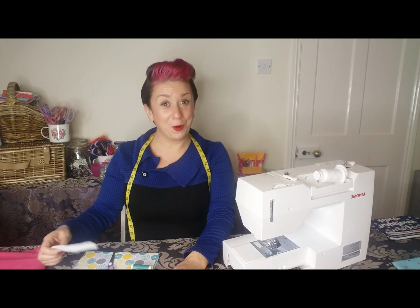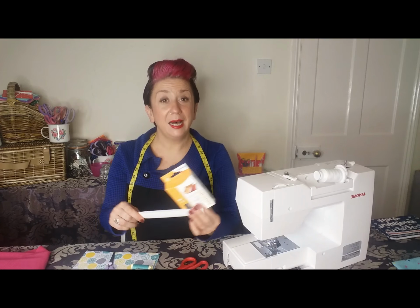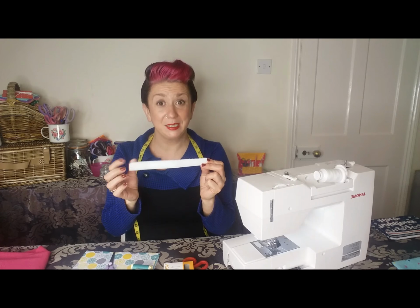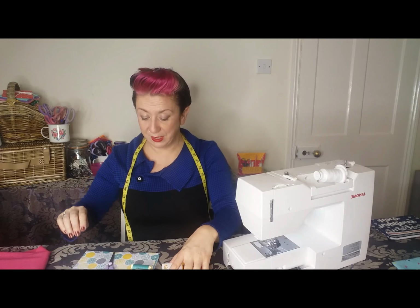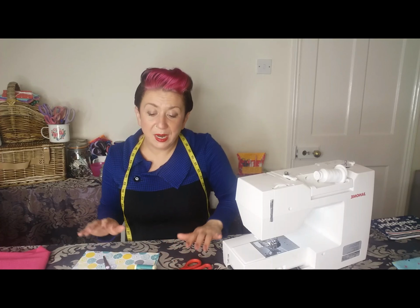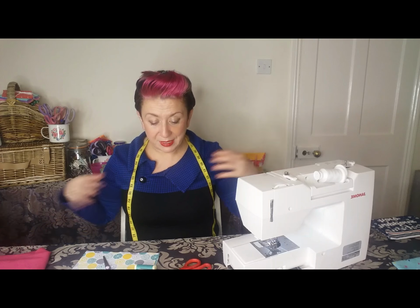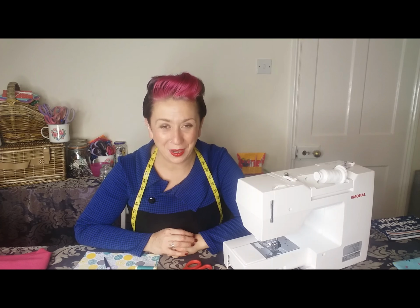You will need some velcro, 20mm wide or 2 centimeters wide, cut into 20 centimeters. So you just need 20 centimeters of that. You'll need sewing thread, scissors, pins, a sewing machine, an iron, and a tape measure just to get those measurements correct, and I think that's about all. So you're ready to get cracking when you've got all of those bits together and gathered up.